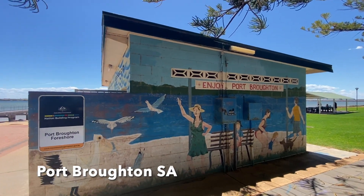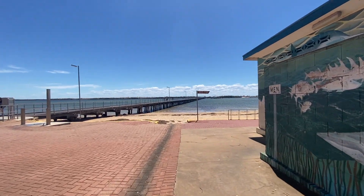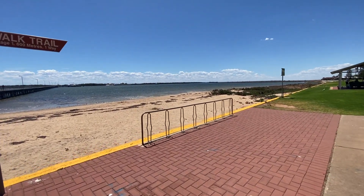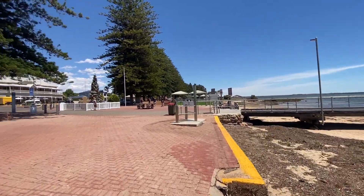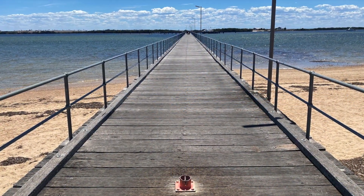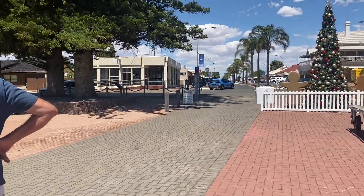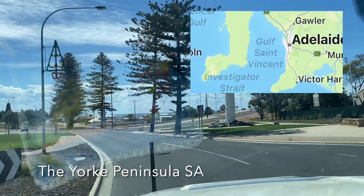We have made it to Port Roughton and the ocean — the breeze is beautiful. There's a bit of a dolphin there. We are going to head down to Yorke Peninsula and find a camping spot. There is a beautiful pub just over there — I love the country pub. We are going to buy some fruit and veg now. Wallaroo, South Australia — we are just entering the start of the peninsula and it is beautiful. What a lovely town. Here are some interesting buildings — did I hear you say distillery somewhere?